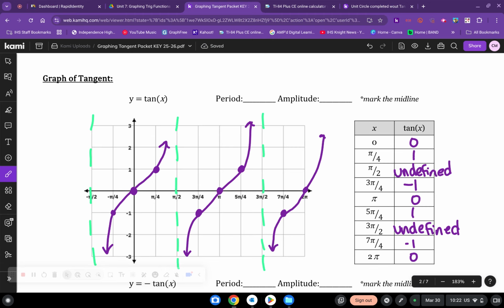Okay, the period comes from the formula pi over b. The b value, remember, is located right in front of the x, and it is 1. So that means the period for the tangent of x function is pi. Amplitude, there is none. This is going to be tricky, so keep remembering that there's no amplitude. The a value would be found here. I don't see a number there, but there is a number there. There's an understood 1 in front of that. So the a value is 1, but the amplitude is none. So make sure that you know the difference between the a value and the amplitude.